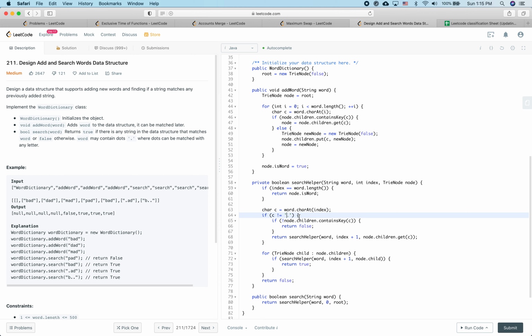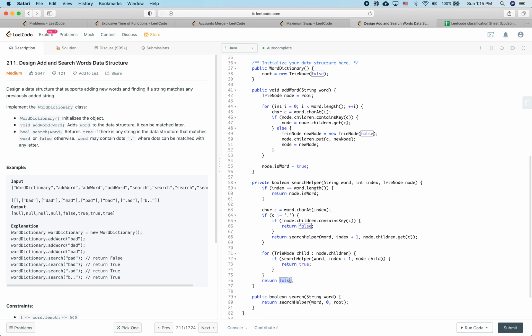If it is not a dot, first we need to see whether the current node has a child with the character C. Otherwise, we return false. If yes, we just go to the corresponding path to finish the searching. If it is a dot, then we need to search all of its children, and if any of them return true, then we return true. Otherwise, we return false. Okay.